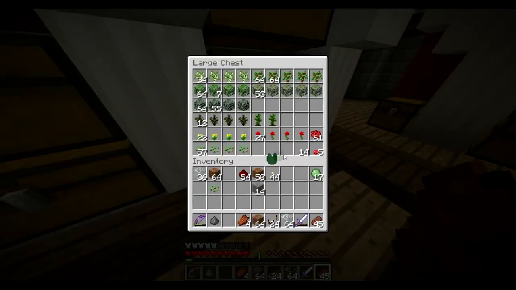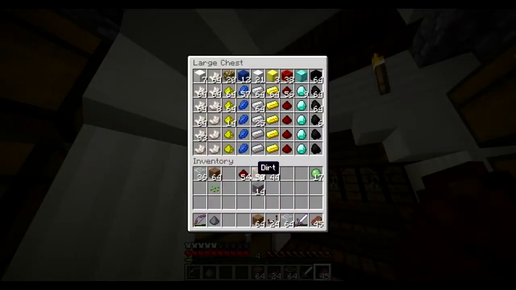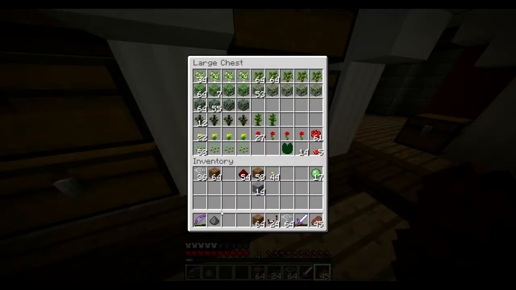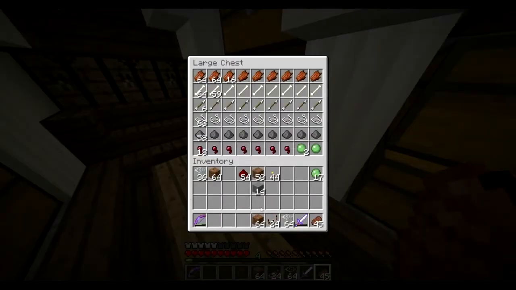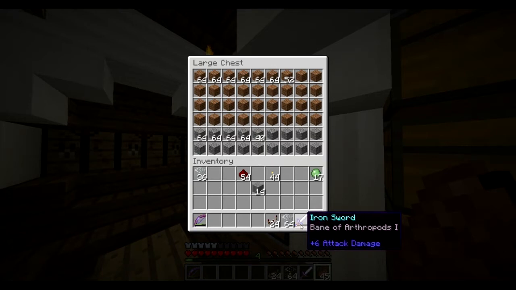Okay, this could go in here. Yeah. This goes in here. Redstone goes in here, but I'm gonna keep this redstone because I want it. It's mine. Goes in there. It goes in there. Okay, I think that's pretty much it, actually.